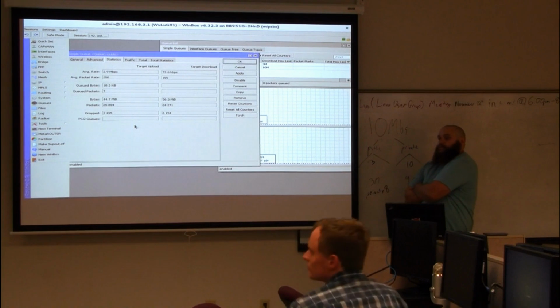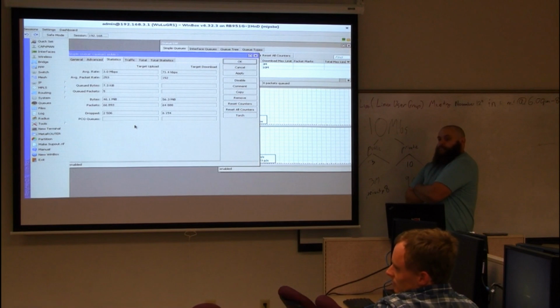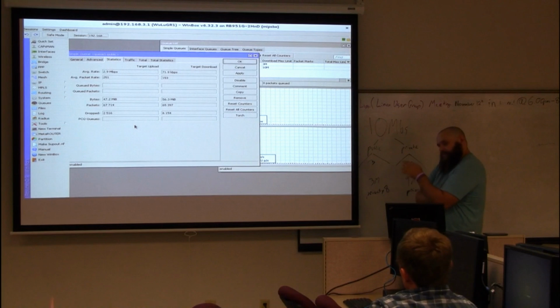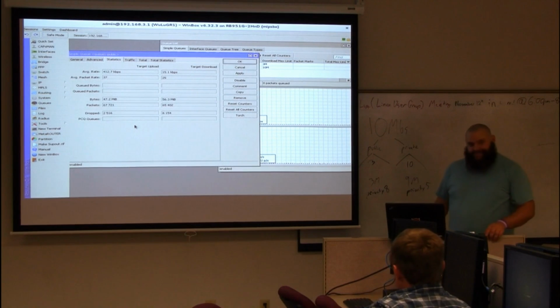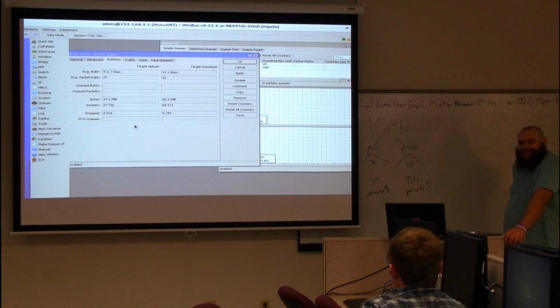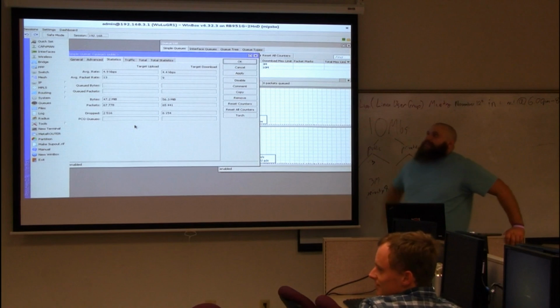Let's say we're a restaurant or a coffee shop, can you just say, okay, all these guys on my private get 9 megabytes? Because that's what I thought was happening, like per user. That's where we would get into some more complex stuff. It's called a hotspot, and it's pretty straightforward. We won't do hotspot tonight.